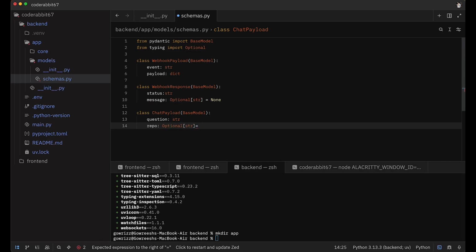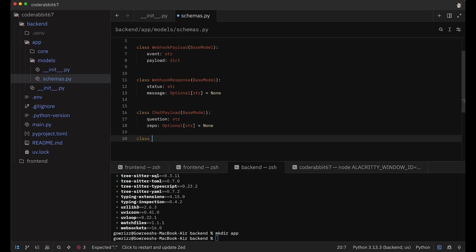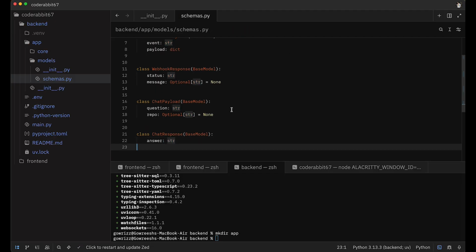The repo name would be a string, of course. And finally, class ChatResponse, BaseModel. Like I said, we're just gonna return the answer, which is a string.